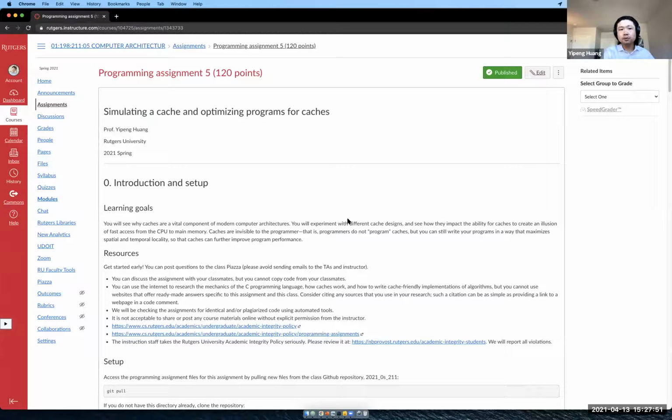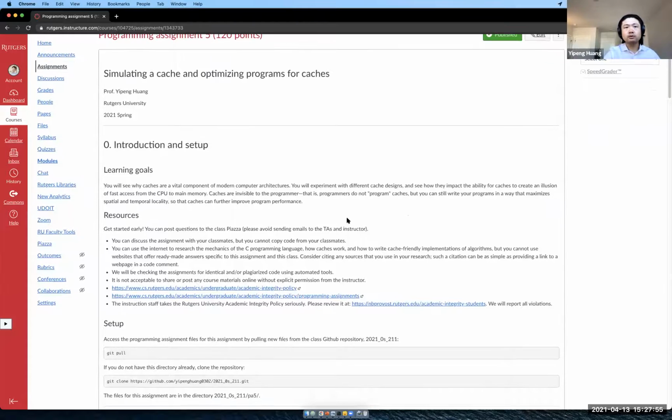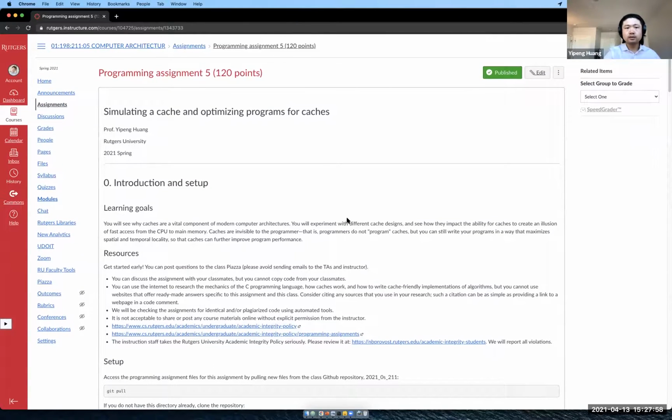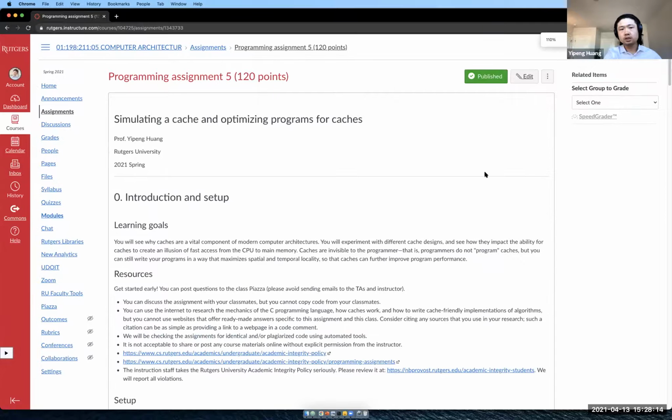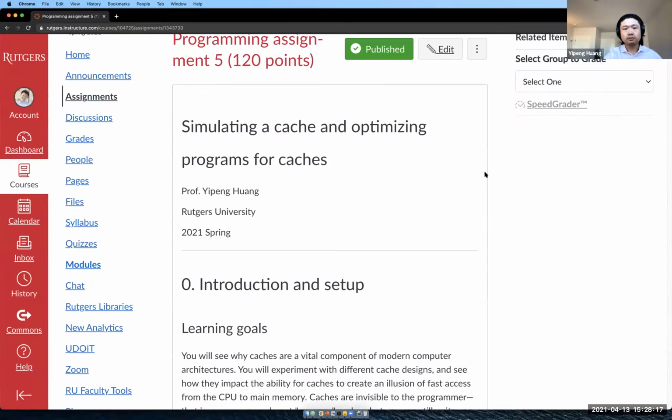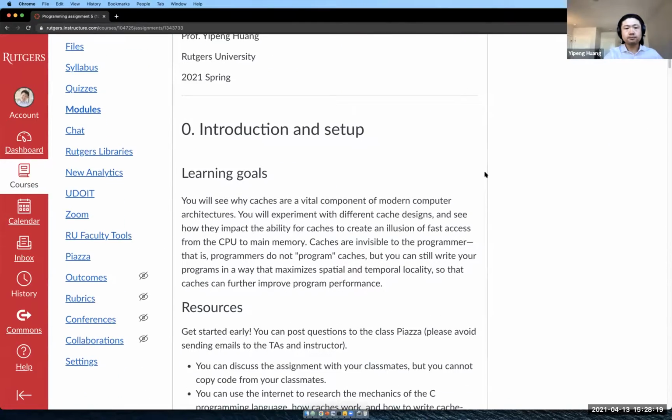Now, the challenge for you will probably be in trying to figure out how all the pieces of code work together. So this assignment is definitely more conceptual than it is just asking you to write a lot of C code. Okay, so the assignment description is up, and you should definitely take a very careful read through the description.